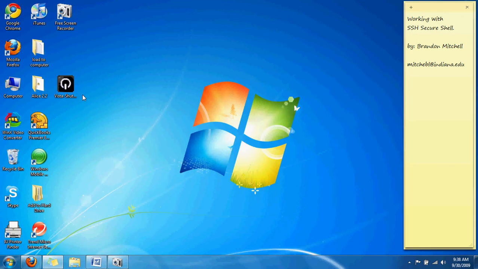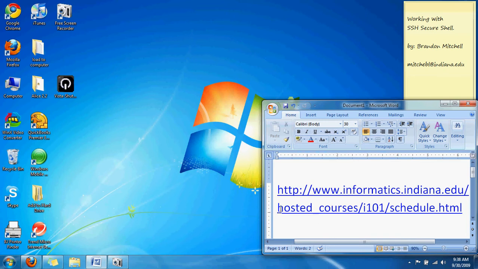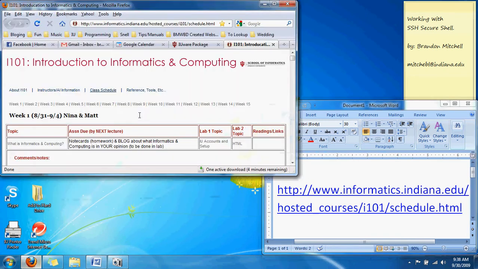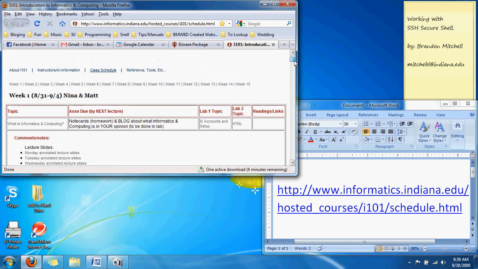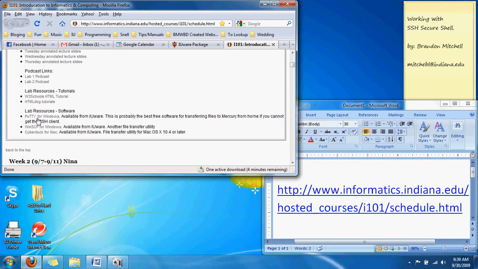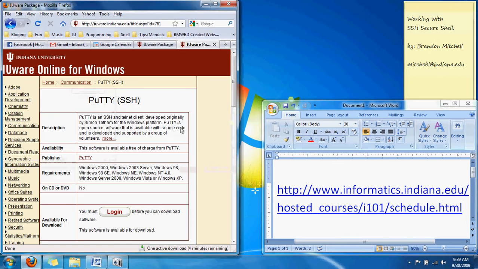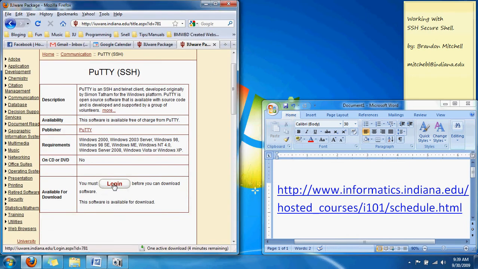So what you want to do, first of all, is we're going to download the SSH, which is done by this website. You can get it from OnCourse, or if you don't have it, you can find it directly from the site. So when you go to this website, you're going to scroll down, and you're going to click on PuTTY for Windows. Okay, it's going to take you to a different page. It looks like this. If you click on login, if you haven't logged in, it'll take you to the login screen. If you have, like I logged in, then it will take you to a page that looks like the one that's about to load.